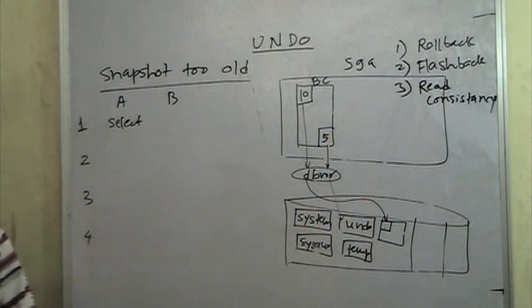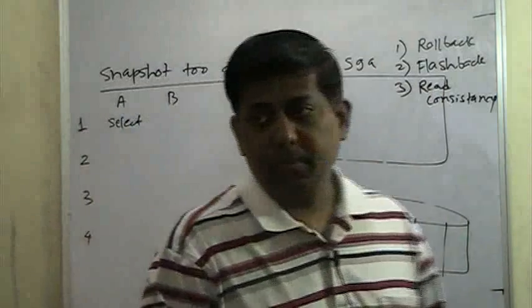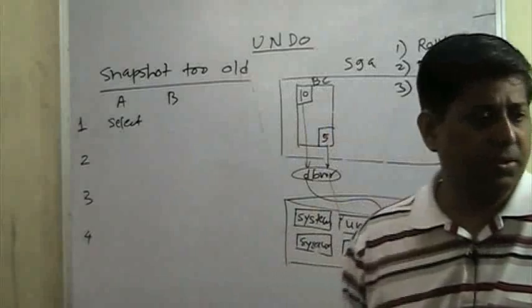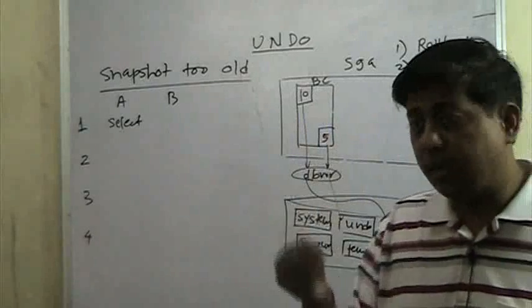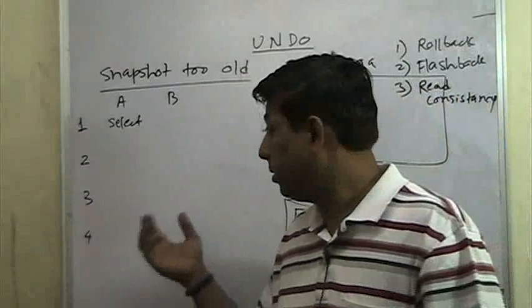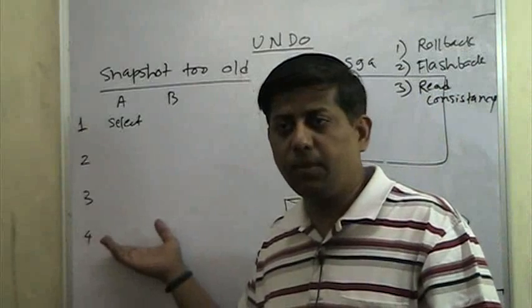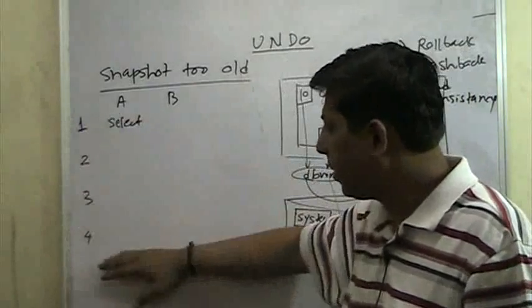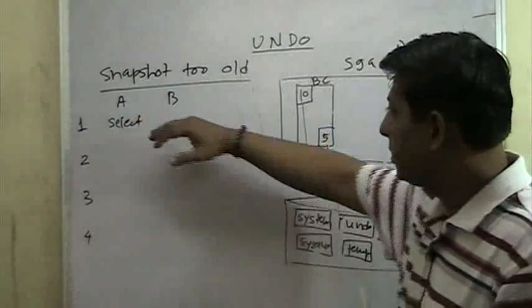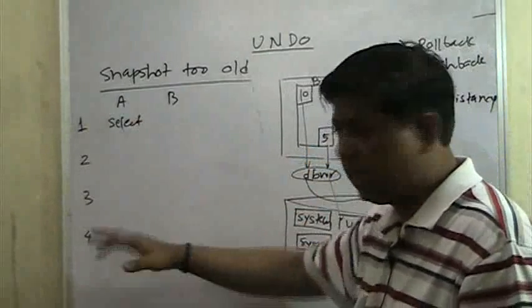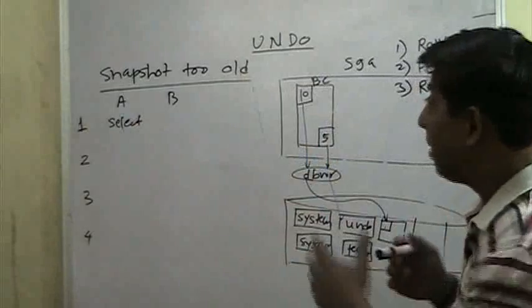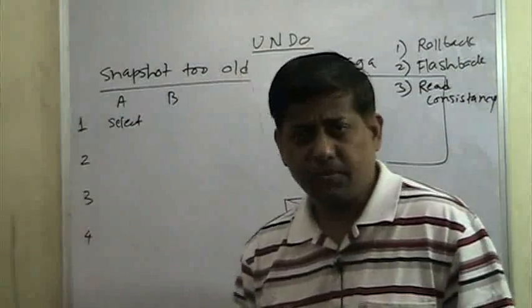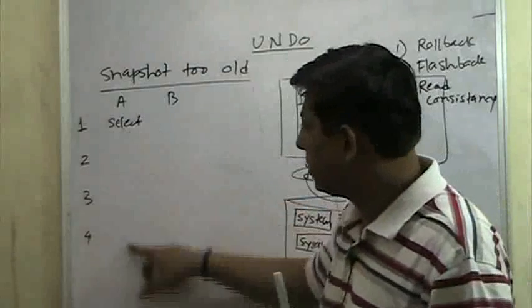This select statement is such a complicated one that it is going to take, hypothetically, 3 hours. It won't take that much time, but 20 minutes, 30 minutes, 50 minutes, half an hour is not uncommon. Long running reports do take time. For our understanding, the select statement started at 1 o'clock is going to keep running till 4 o'clock. The snapshot too old error occurs for long running queries, not for short running queries. So this guy has started the query.